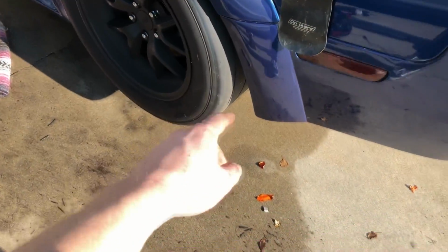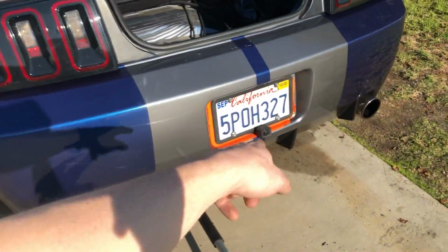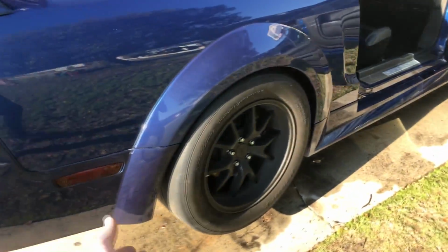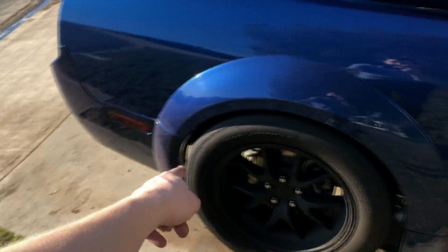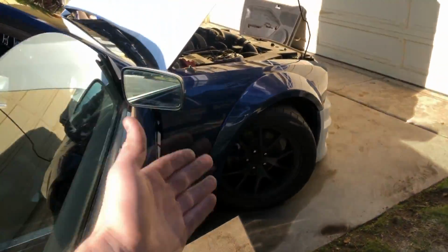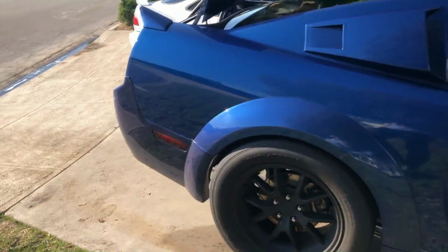Anyway, we got the rock guards off with the wrap that was stuck behind it, so that's all nice and done. I'm going to do the license plate, like I said, when I get there, because we're going to have to take it off anyway, so why waste time and do it twice? Got that one done, and then I just have to do this one. And then it's ready to be driven down there. It's drying still, and I'm excited. I hope you guys are too.